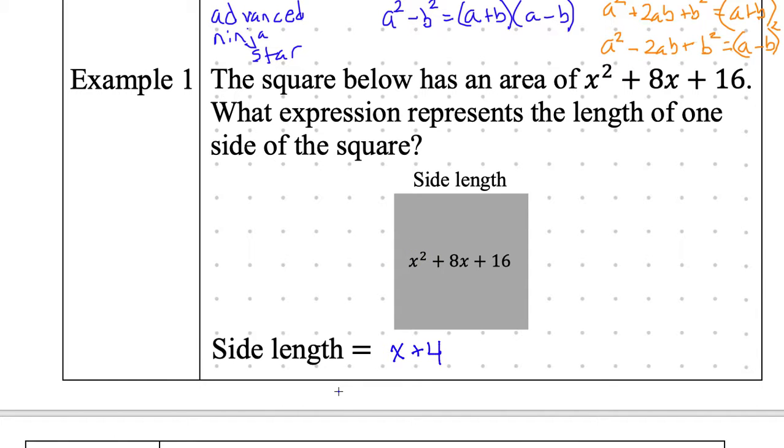So the 8x doesn't really matter. The fact that matters is it's a positive 8x. And then we do need to check, does x times 4 times 2 equal 8x? Well, x times 4 is 4x, times 2 is 8x. So it is indeed a perfect square. But I'm only going to be giving you guys perfect squares, so we'll learn how to check that another time.